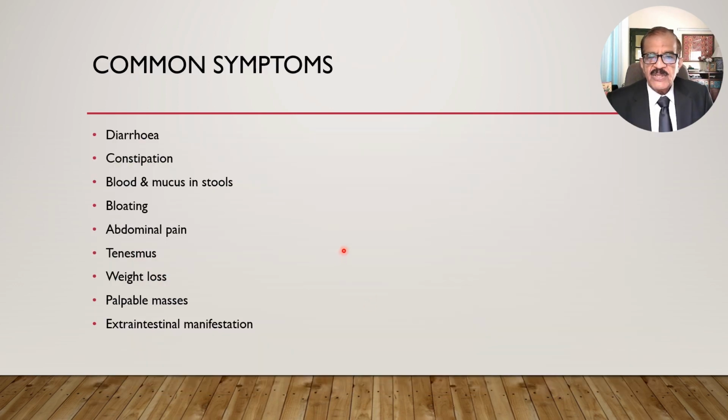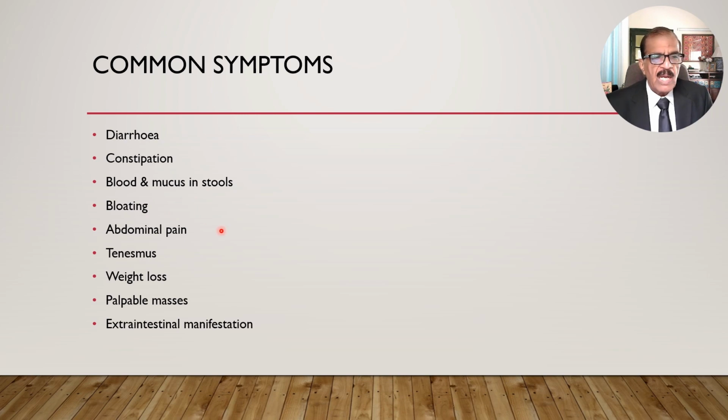So there are some common symptoms. Just imagine somebody has inflammation of large or small gut. What kind of symptom that patient would have? I think any intestinal symptom you can imagine this patient may have. Patient usually have diarrhea and is chronic crampy diarrhea, and there may be phase of constipation, or there may be blood or mucus in the stool.